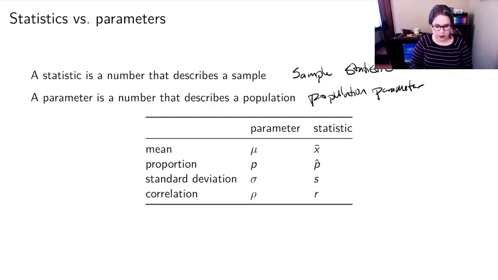So if we are talking about the mean as a number that describes some group of data, if that group of data is from a population, we would call the mean mu. So that's the Greek letter mu. But we would call the statistic x bar. And then if we had a proportion calculated about a sample, we would call that sample statistic p hat. Standard deviation, the population parameter is sigma, the statistic is s. The correlation, the population parameter is rho, the statistic is r, etc. So we use the notation to denote whether it's about a population or a sample.